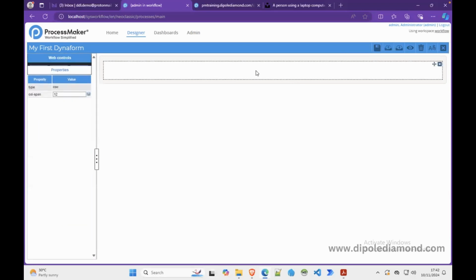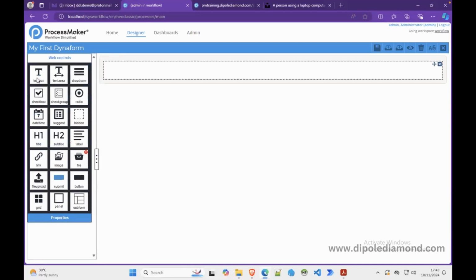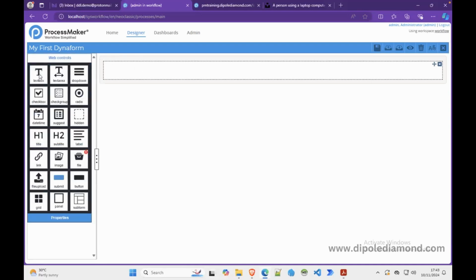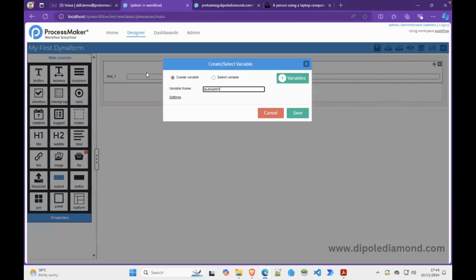So I'm introducing us to our very first web control, which is the text box. If I click on this and drag into this row and release, I can choose to create the variable or select an existing variable.